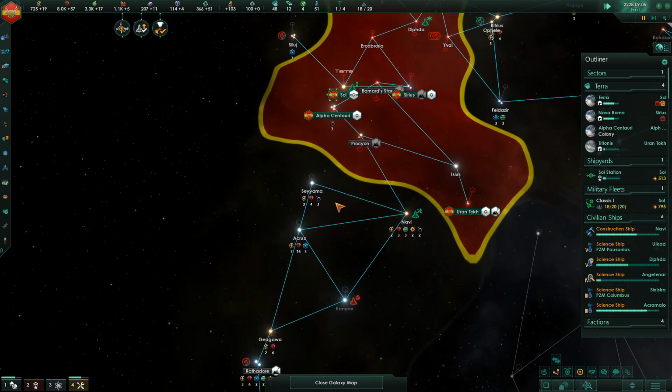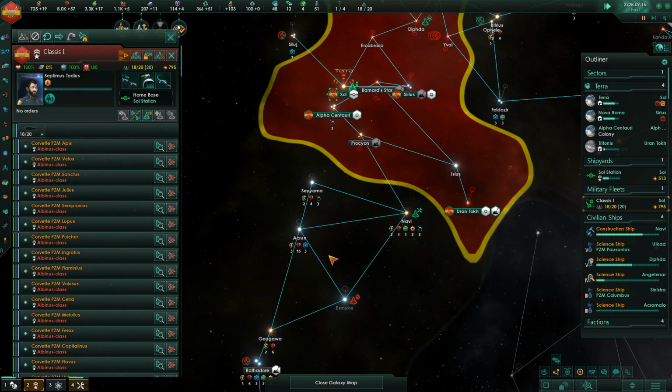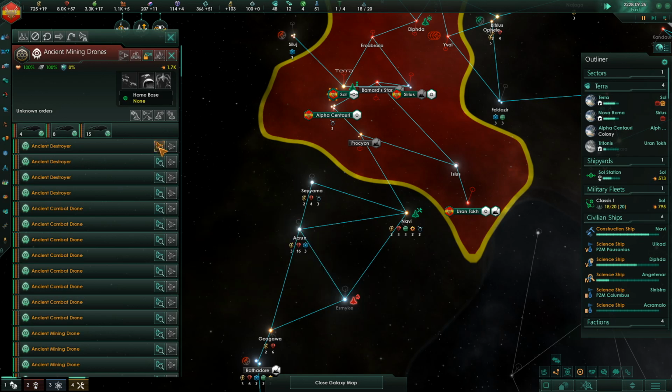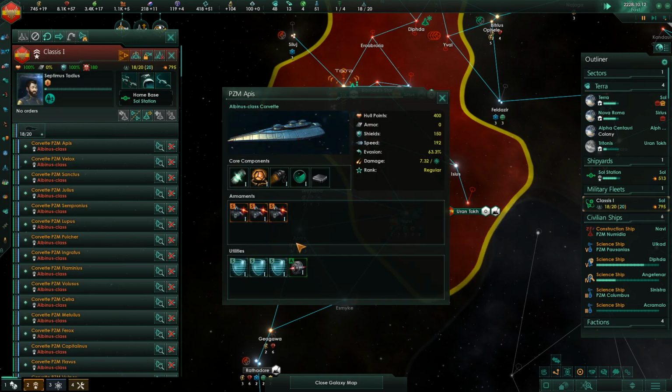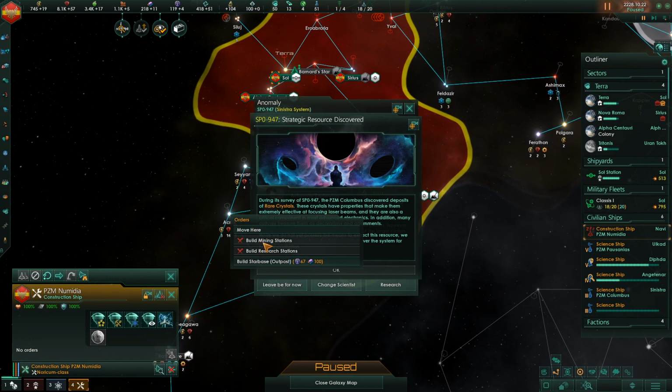Yeah, more physics research. Duh. It's a better one. Recon pass completed. So these mining drones, less damage to shields, and we need stuff that damages armor. Construction complete. Okay, so that's good. Anomaly found. Let's go to Starbase Outpost.